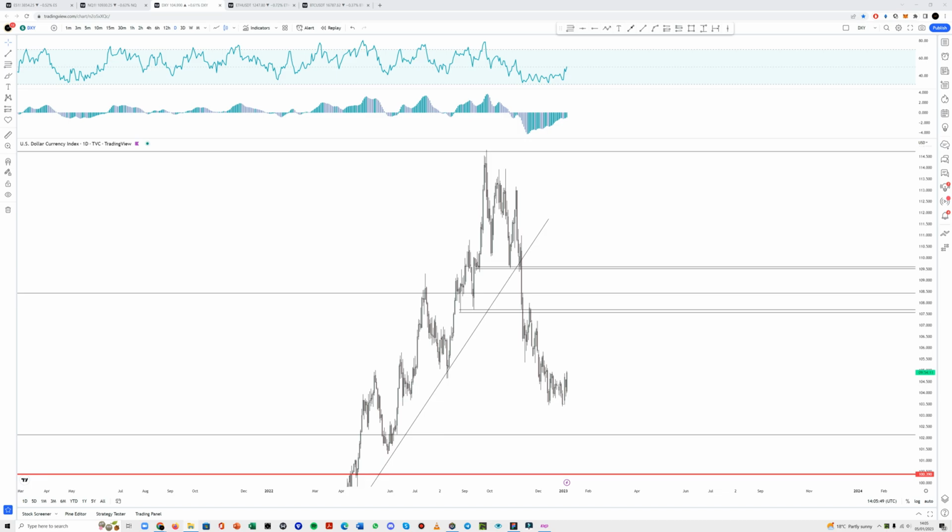Now over to DXY, we have an interesting picture here. The momentum is starting to slow down, okay? And we can see that within price action alone, but we can also clearly see it on the daily AO. Now, what we really need to start seeing is that AO flip over to the bullish side, okay? So it needs to make the crossover. But it's very important that that momentum is sustained and we don't just have a quick blip to the upside before flipping negative again. Still, bulls have a lot of work to do and we really need to flip this 107.7s level for any sort of viable bullish thesis to come back on the table.